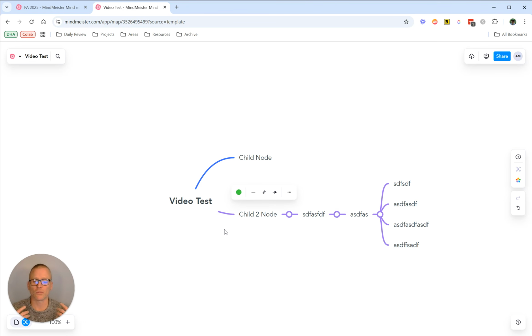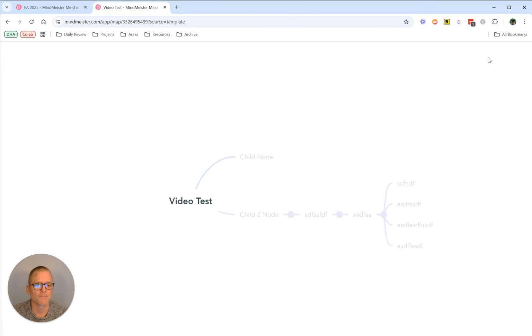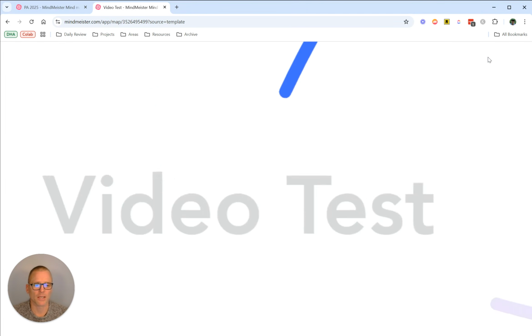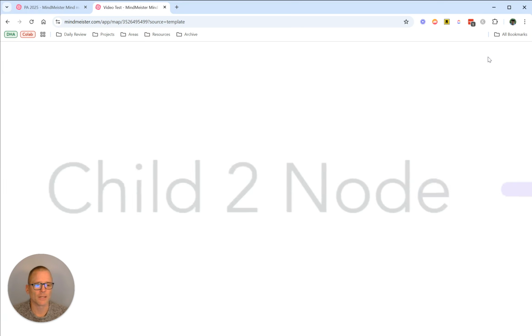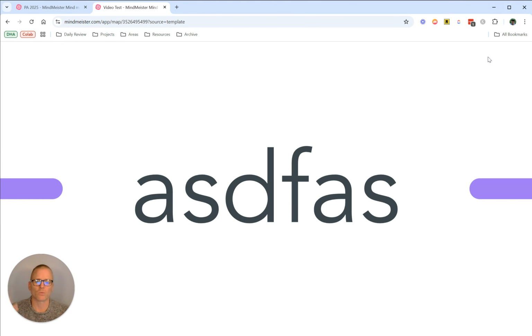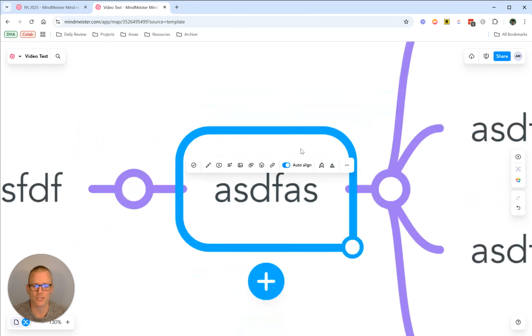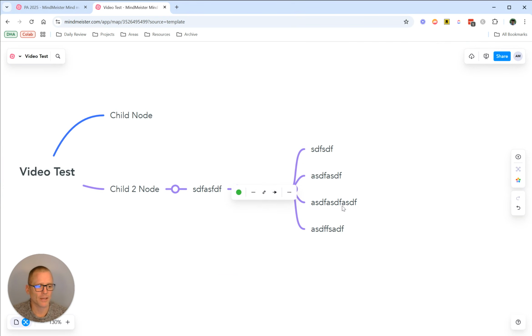For example, I use MindMeister for book reviews from time to time, and it's really handy to add the cover of the book. If you come up here and you go to present, you can walk through it, okay? You can customize this, but you can just walk through, and this can be a nice way to do a visual presentation.